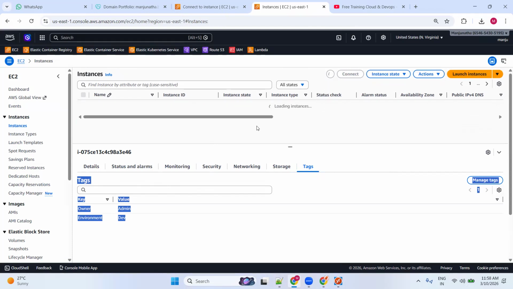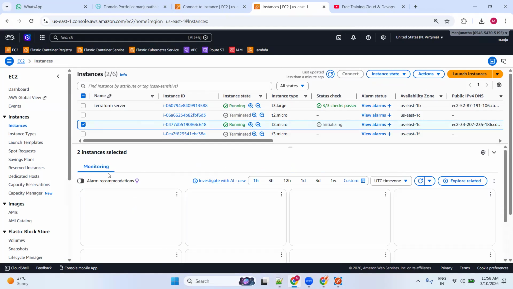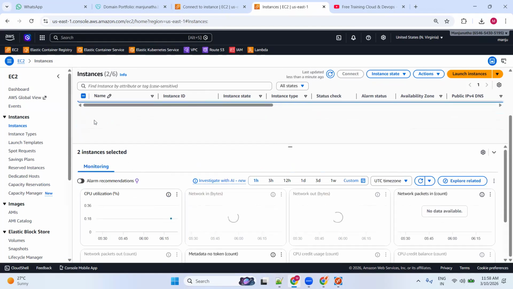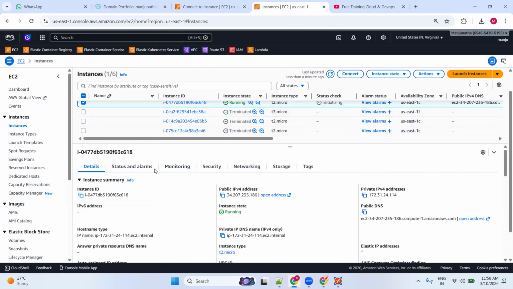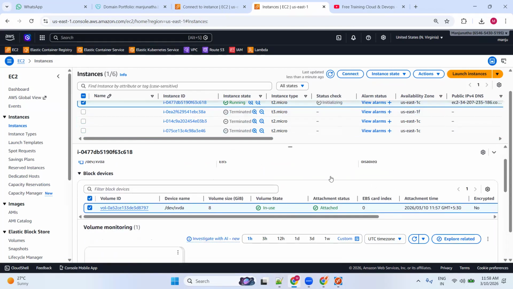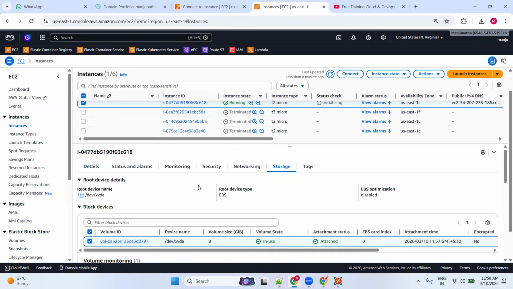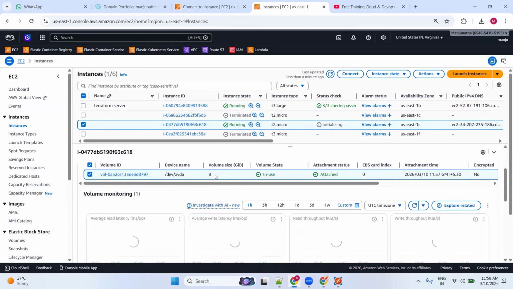Sorry, the instance type. So it is initializing. Storage. So if you're able to see it, by default it is taking only the instance type, like t2.micro.